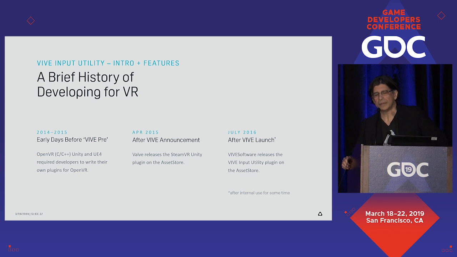Eventually, Valve did have someone create a Unity plugin that was shared privately. And by the time we launched in April 2016, Valve did release the SteamVR plugin for Unity. That's how a lot of people started coding for VR for the first time. We got a lot of interested people learning Unity for the first time because that was their entry towards VR, through that Unity plugin.